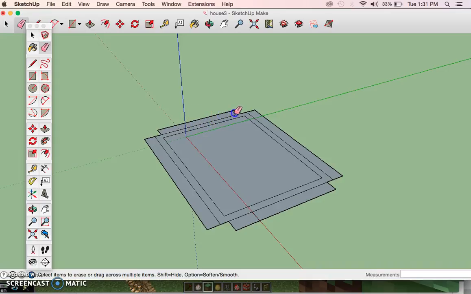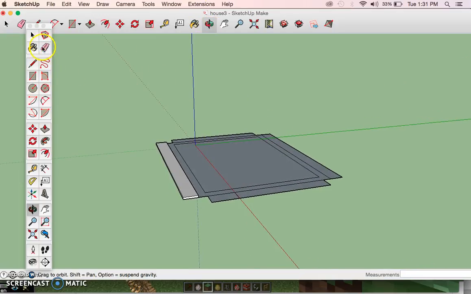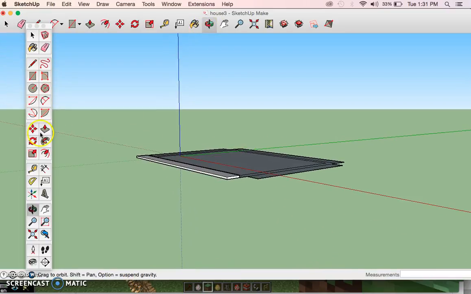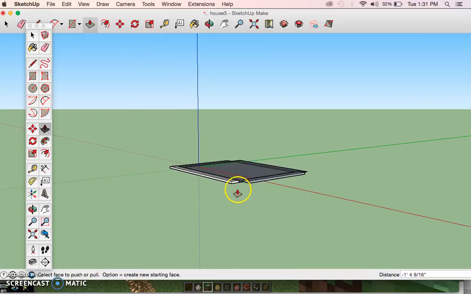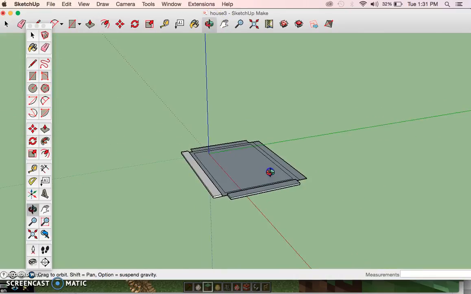So then you do as you would with a normal house, you kind of do the foundation first. Right, just spin that around a bit. So you have actually got a line there, which I'll just delete. Now SketchUp does try and help you, so if you've done a push-pull there, if you do it on that, you should be able to line it up, and it should help you. So they're all the same size.